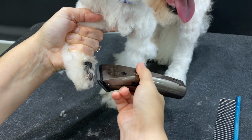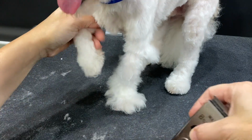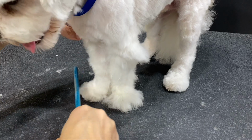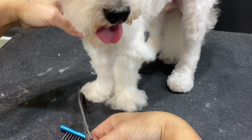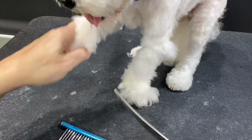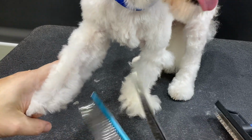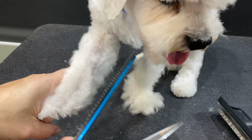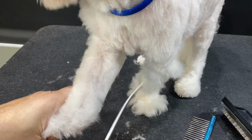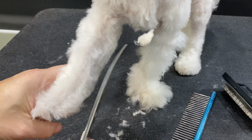I'm just going to get rid of anything that could potentially be in the way, just so it's a little bit safer and quicker and easier on him. Good man. Okay, so now we're going to go for the inside of that leg. Good boy, son. And again, oh, very good.